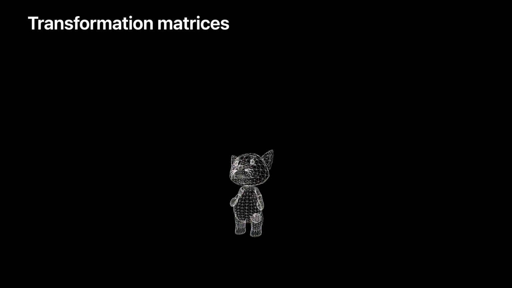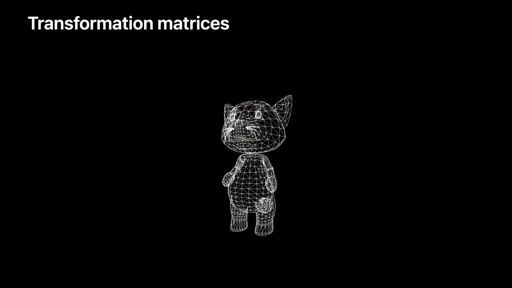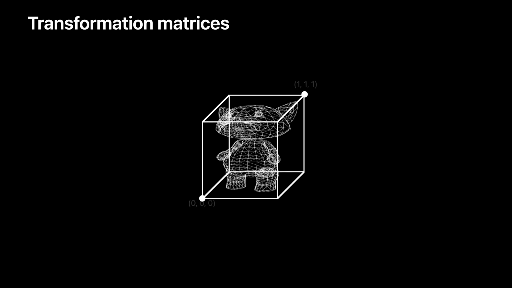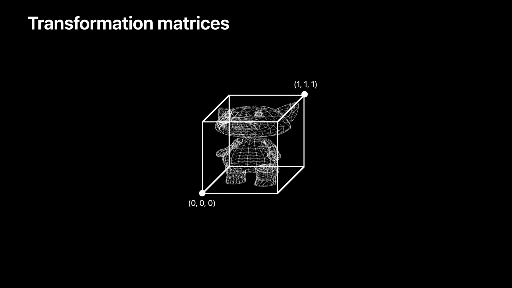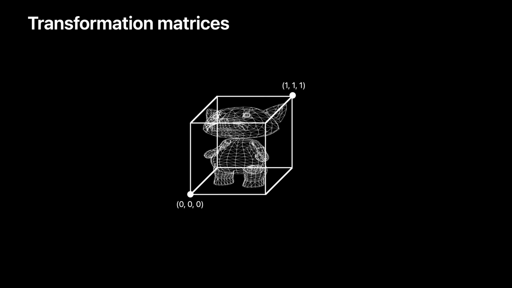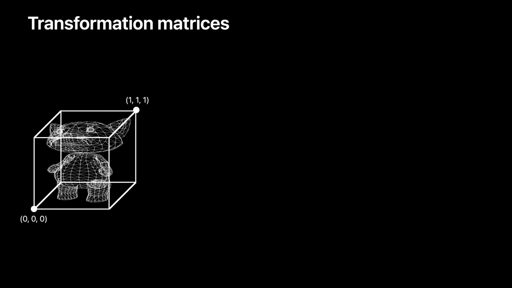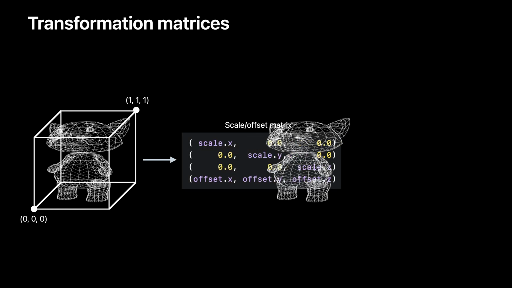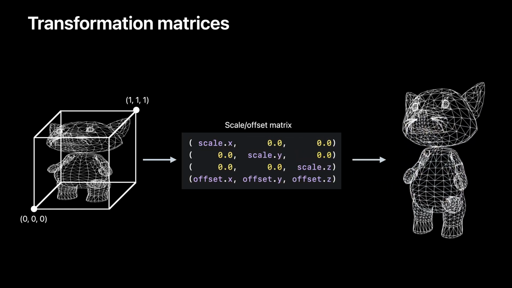To normalize the geometry to use one of our compressed formats, you take the mesh, calculate its bounds, and then scale them to a 0 to 1 range. You can then use one of the normalized integer vertex formats to store the mesh, reducing the amount of space it takes up on disk and in memory. At runtime, you provide a matrix that will scale and offset each vertex to the final position. Applying that matrix retrieves the original model.